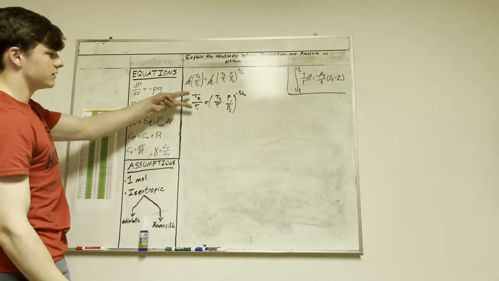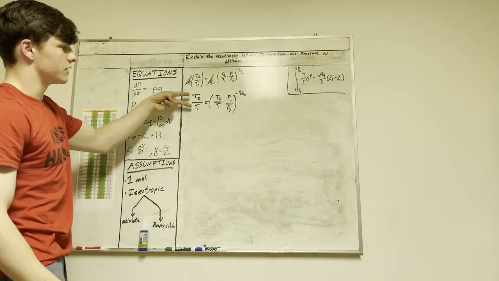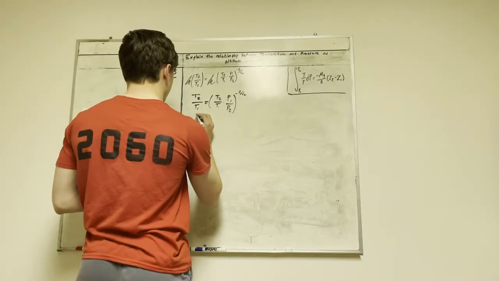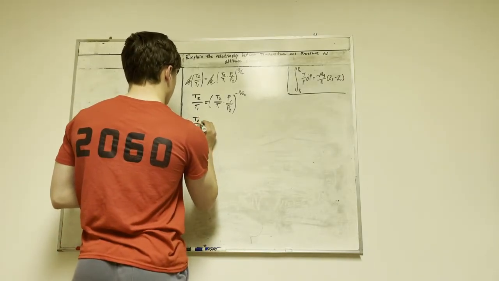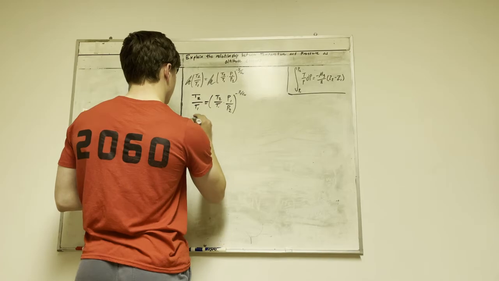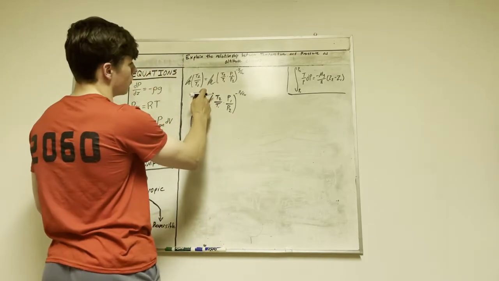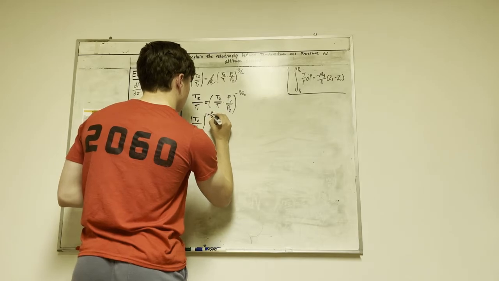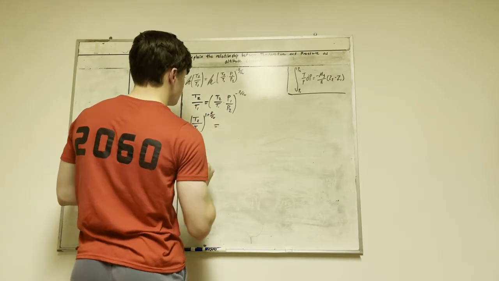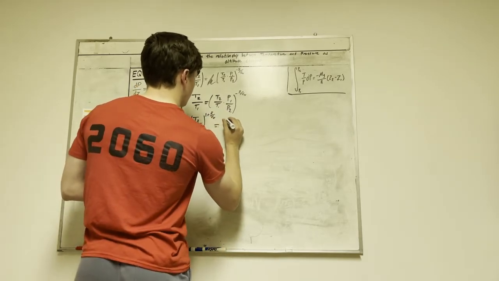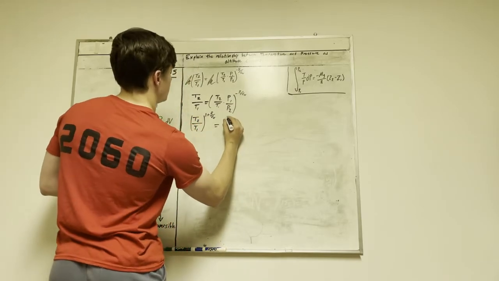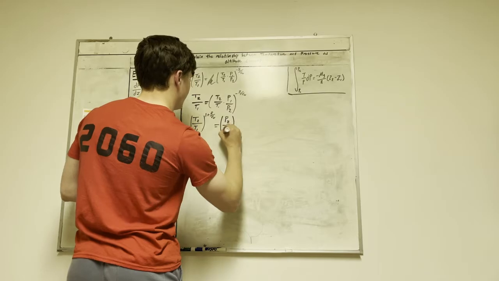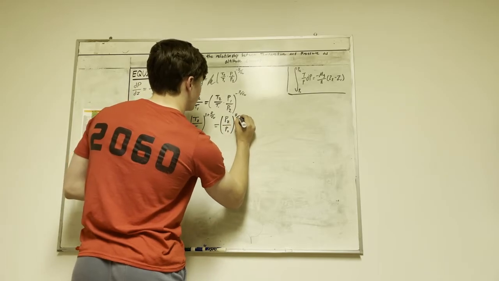And so since we have T2 over T1 on both sides of the equation, we're going to combine like terms. And by doing that, we will then get T2 over T1, and this is to the power of 1. When we move that, we get 1 plus R over CV. And this equals P2 over P1 to the power of R over CV.